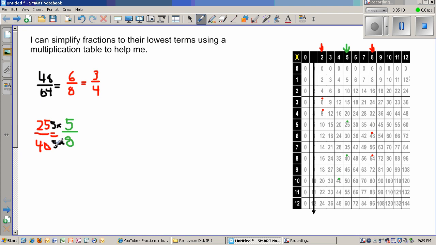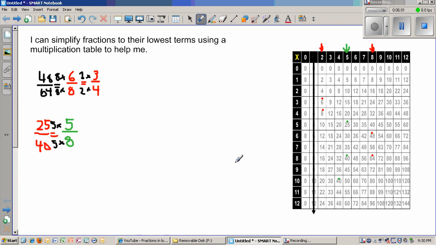Now this is a good way just to check to make sure it's true. You have to use both numbers here if you want to check your multiplication. Let's go back here. 3 times what equals 6? 3 times 2 equals 6. So that must mean that 4 times 2 equals 8, right? 6 times what equals 48? 6 times 8 equals 48. So that must mean that 8 times 8 equals 64. So that means we're right.